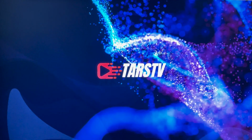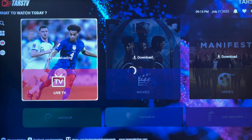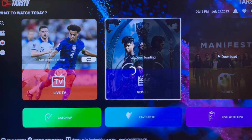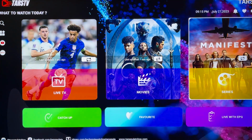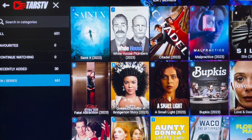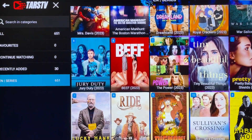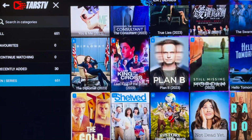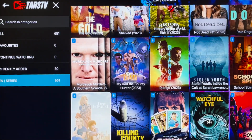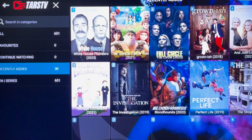It was mainly the ones that I was really excited for, the 2023 releases. Going into series, I wasn't as happy with, because in series there seemed to be a lot of stuff missing. Like the first episode might be missing, or there might be a few episodes in the middle missing. So with the series, I couldn't really watch anything because everything I've either already seen or there was missing content. And even if I'm rewatching something, I don't want to have missing shows where I don't know what happened for a season. So for series, I do think they could use a little work on that.